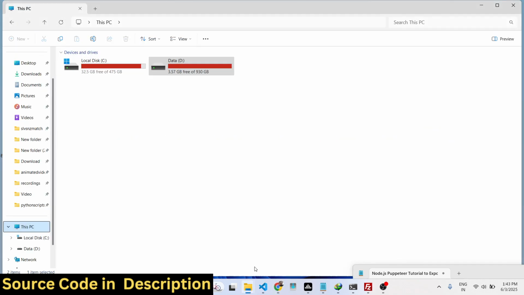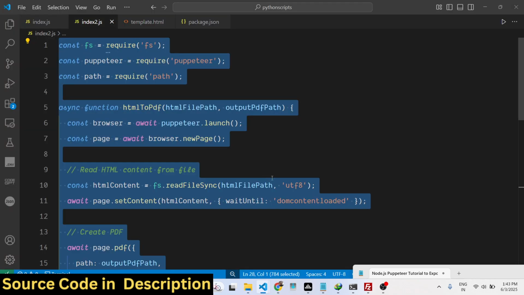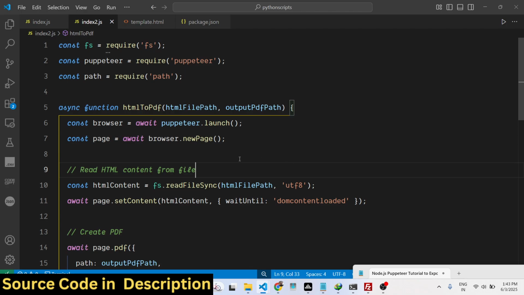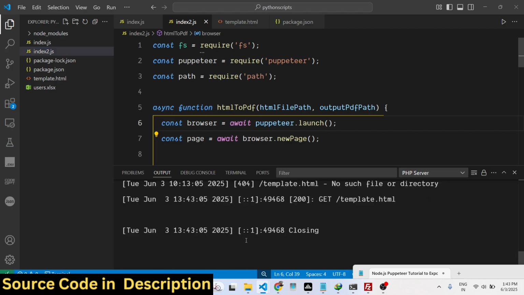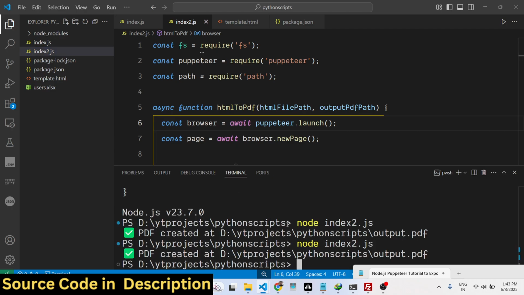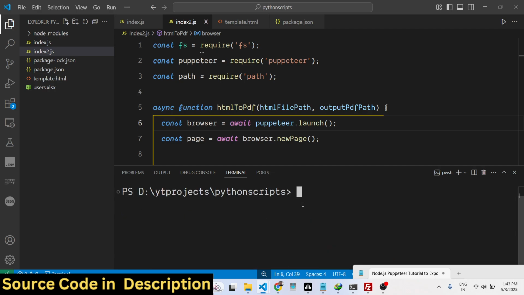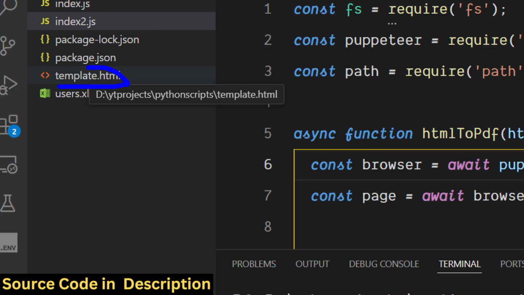So what I need to do here, we need to convert this into PDF document, and for this we have written this Node.js script here. So if I just execute this script here, you will see on the left hand side it will convert this HTML template. So this template is there, you can see template.html.